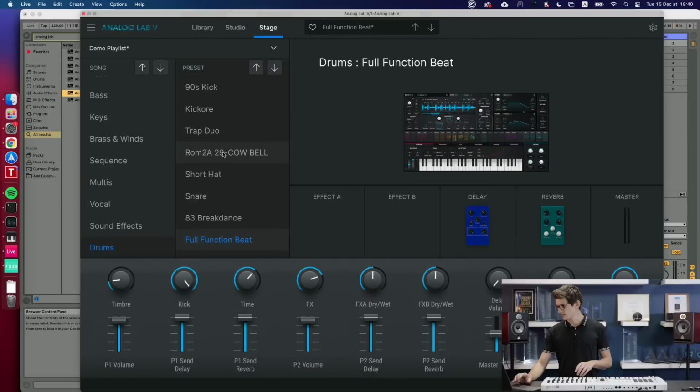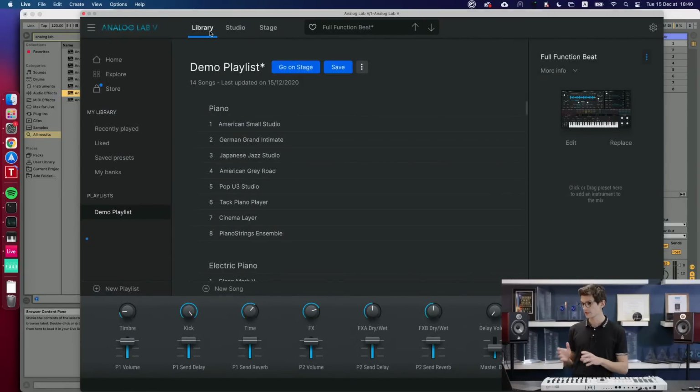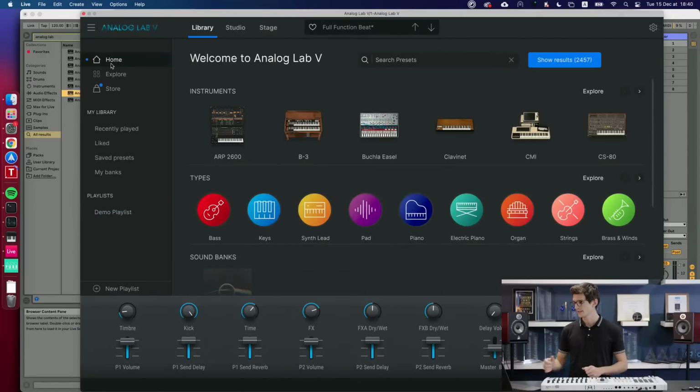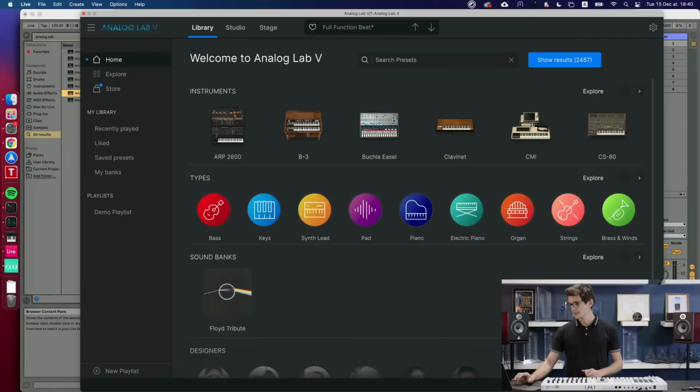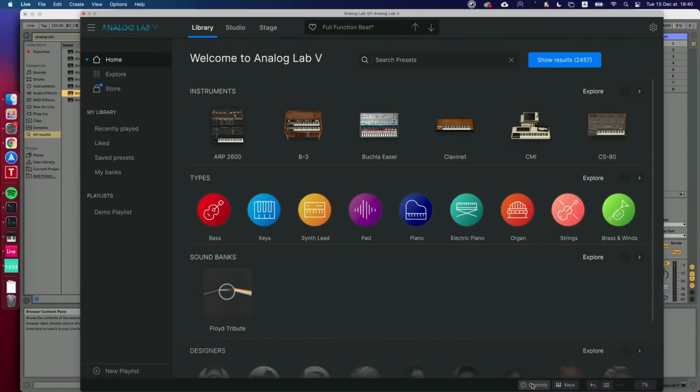I believe that you've had enough. Let's now look at what's in the core of Analog Lab V, and it's the library. Because for V Collection 8, we decided that we wanted to really update the preset browser of Analog Lab and of all the instruments of V Collection. So we decided to really update the way we're going to display the sounds, and we made a very visual and very good-looking interface to browse your presets.